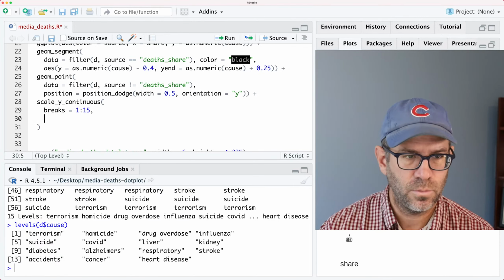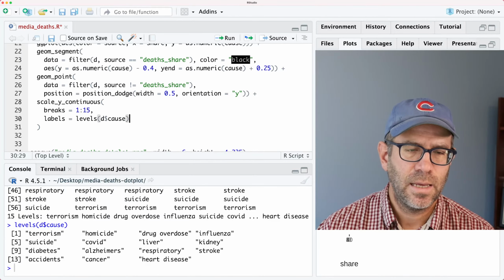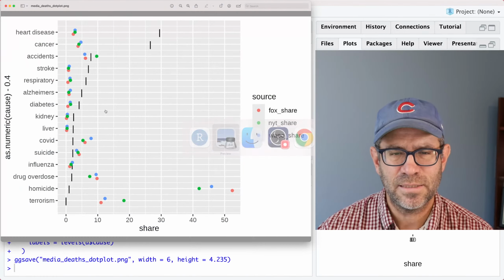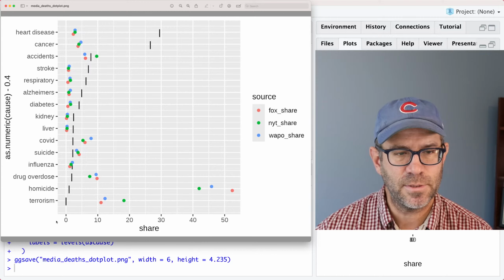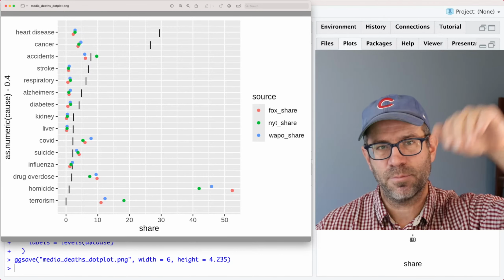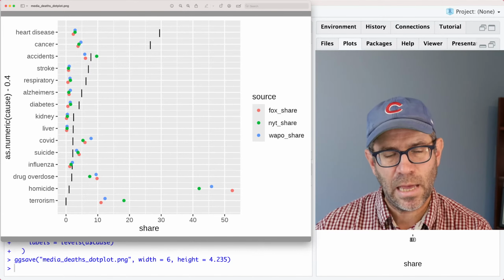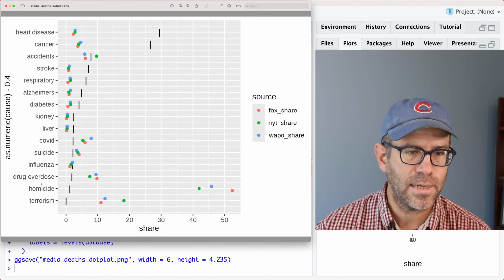Here. We could do labels equals that, and let's see if that works. I think it's going to be reversed. Nope, that's right. So we have terrorism at the bottom, because it goes from the bottom to the top of the plot, right? And so now we have our names back on our y-axis. Okay.